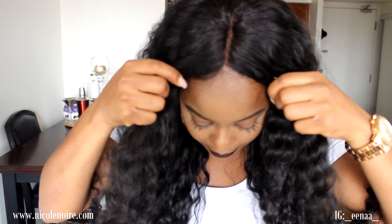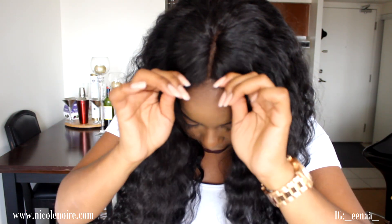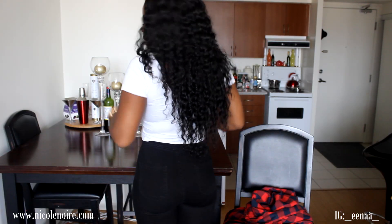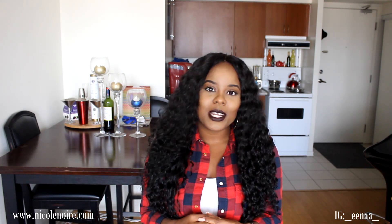This is the closure showing how it looks bleached, and my hair is just parted underneath — it's not sewn down anymore. You can see where the hair reaches; it's long and lengthy, just gorgeous, but not overly long. Even though I'm not very tall, it doesn't look too dramatic. I love this hair — it's beautiful, soft, I love the curl pattern, the texture, and the density. It's not too heavy; it's still very light even though it looks full.